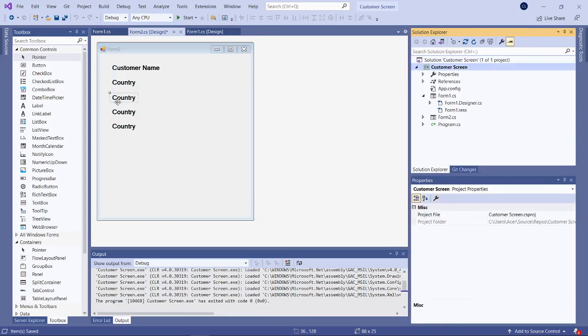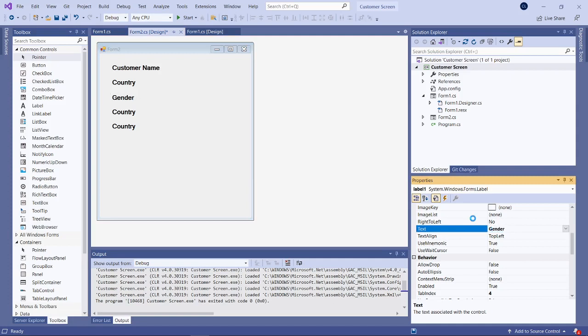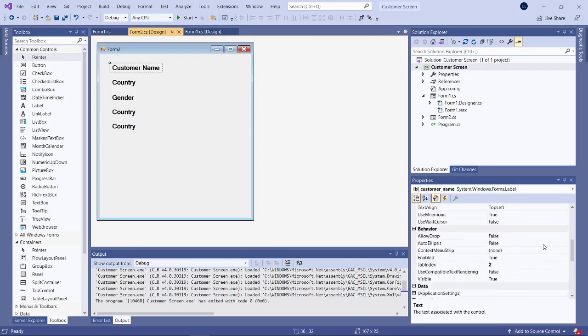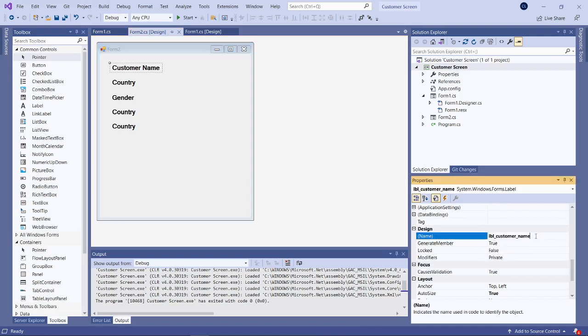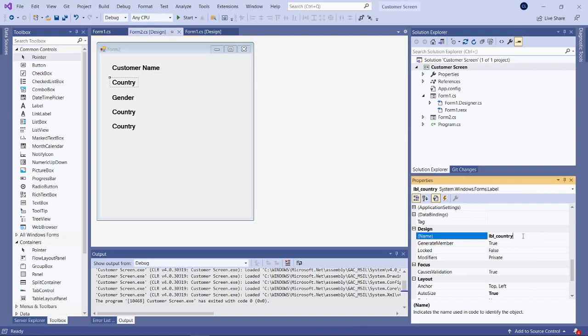Palitan lang natin yung mga name niya. So this is for, text niya is gender. Yan. Palitan din natin yung mga name nito. So, LBL customer name. So ilagay natin ito, FRM2. And para alam na natin na nasa form 2 na siya. Ito naman po, LBL country, FRM2. And palitan natin lahat yan.